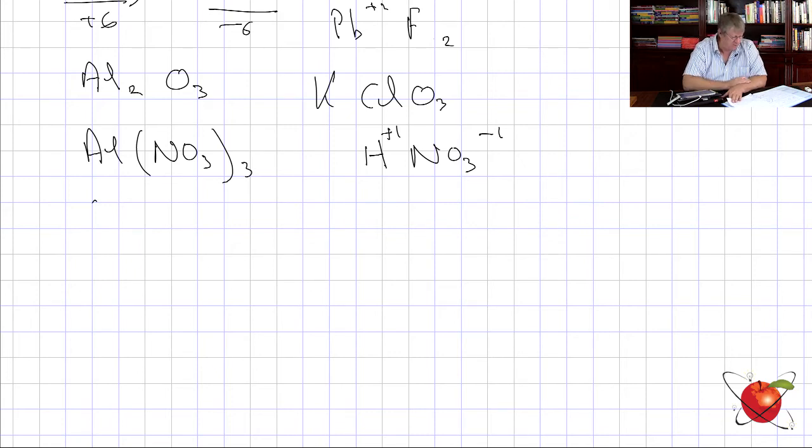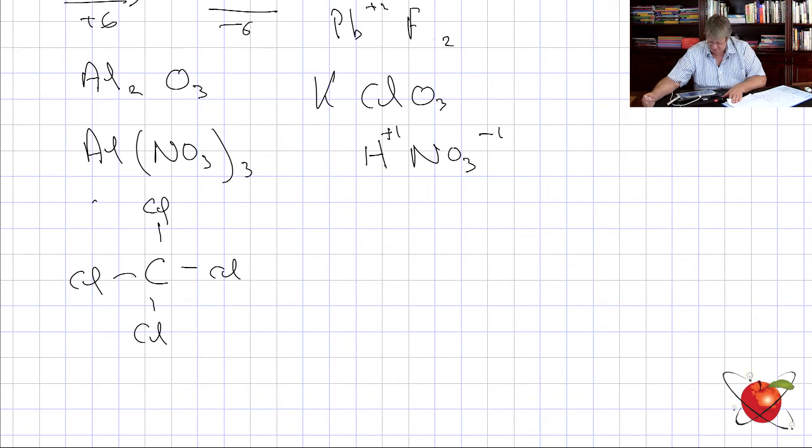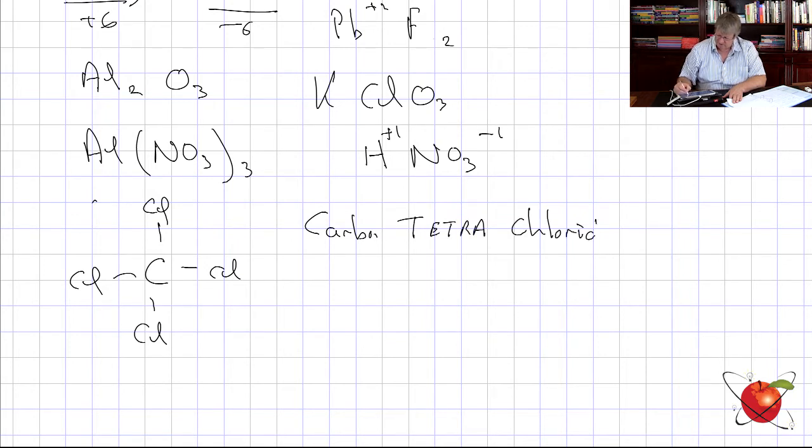Okay. The next one, sodium hydrogen carbonate or sodium bicarbonate. The next one, CCl4. Okay. Carbon and 4 chlorines, right? It actually looks like this, carbon, and it's got 4 chlorines that sit on it like that. You'll come across this guy when we do organic chemistry, and it is carbon tetrachloride. We write it as carbon tetrachloride, like so. Carbon tetrachloride, okay?